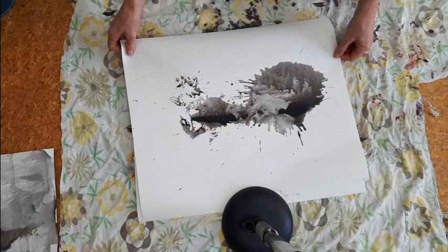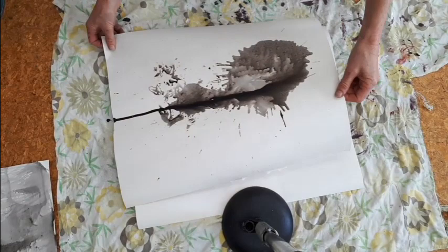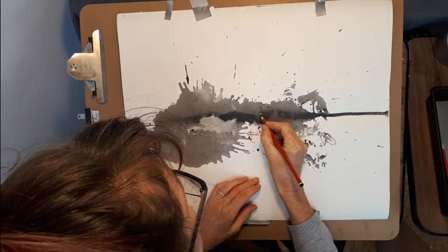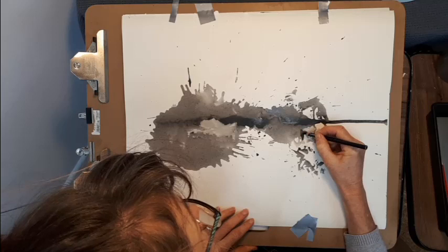Here I am using watered down acrylic paint and a rag to make as random marks as I am able, from which to draw. Once the marks were dry, I began to draw on them. I started with a 6B pencil, just making random marks, but I didn't like the shine that the graphite gave, so I swapped it out for a charcoal pencil which made a much more satisfying chalky dark mark.